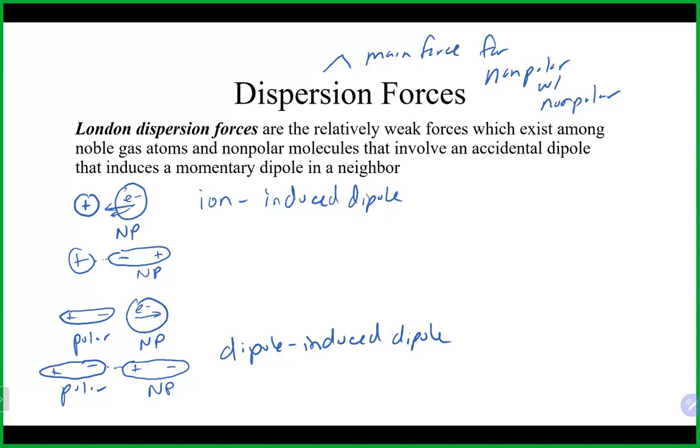The idea of this, for example, is like oil, which is nonpolar, it uses dispersion forces. If you've ever done oil and vinegar salad dressing or something like that, right? You mix it up. And again, for a short period of time, it will stay mixed, right? But over a long period of time, if you just leave the bottle, everything's going to separate out, right? The oil part and the water part are going to separate out from each other. And it's because they cannot maintain that interaction over a long period of time. So there's a slight interaction that can happen, but they won't be able to maintain it.